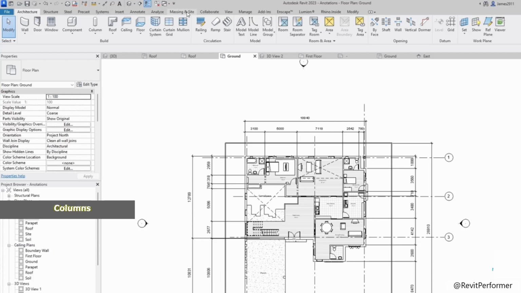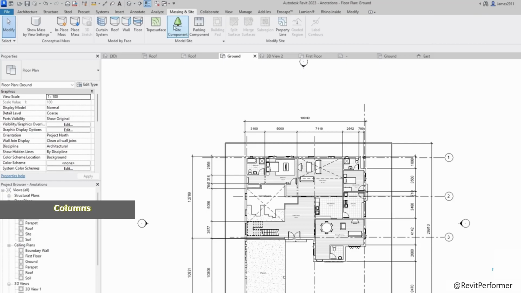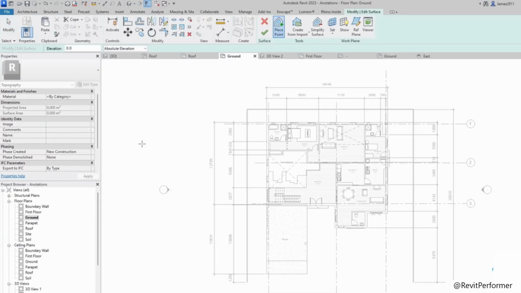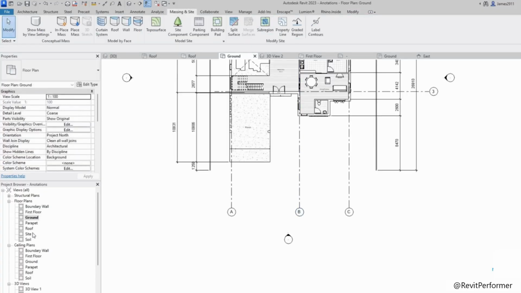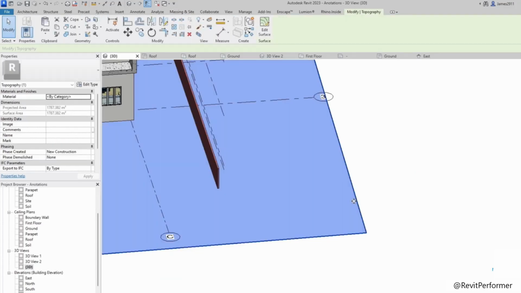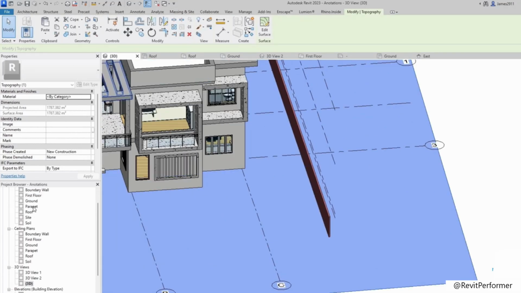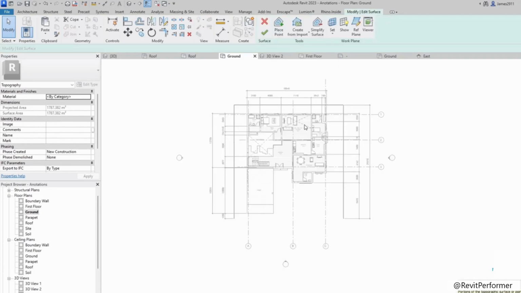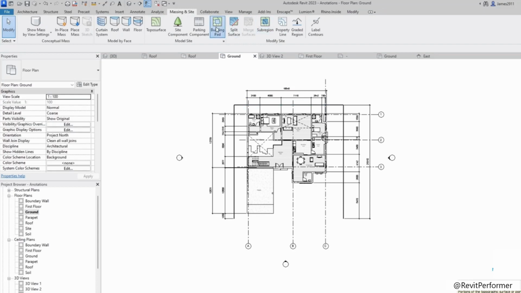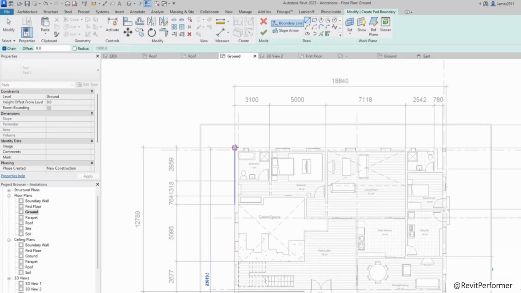Let's do that now. Go to Massing and Site. You have topography at the top here. Just click on it and draw 4 points around your site and click OK. So that's done. Go to 3D to check it. Okay, you can move back to ground. Click on Edit Surface, or don't go to Building Pad now. I'll just draw the outline of my building.